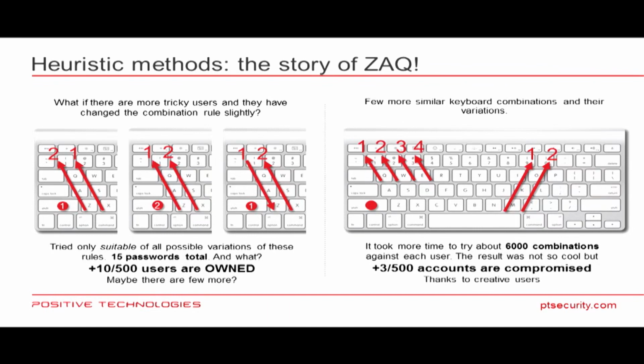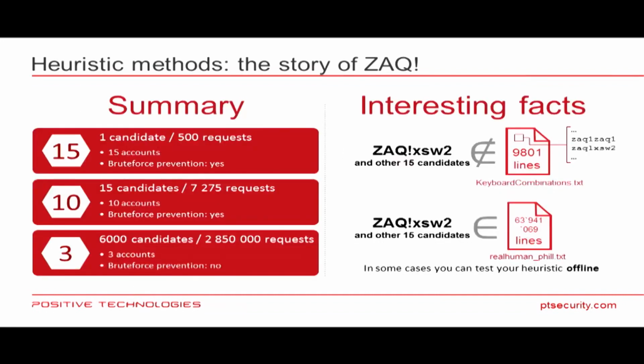And we slightly change this rule, add 15 more passwords and try to get even yet another 10 users. It seems like each password was guessed and detected in approximately 1 minute, and we can create some more combinations. We added more passwords here. So the following statistics was taken here.